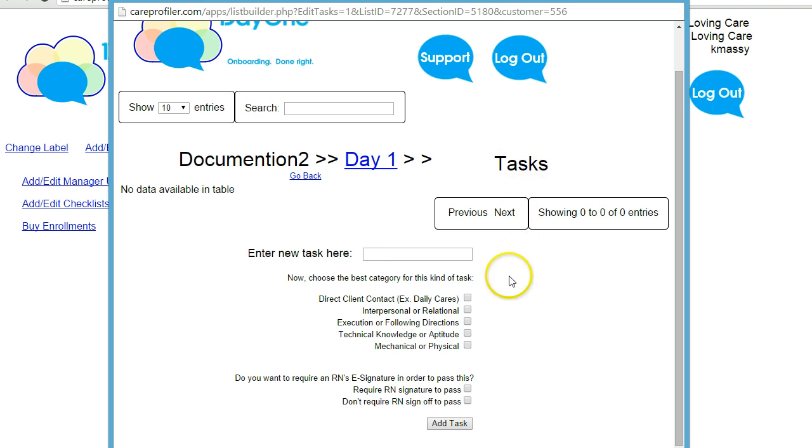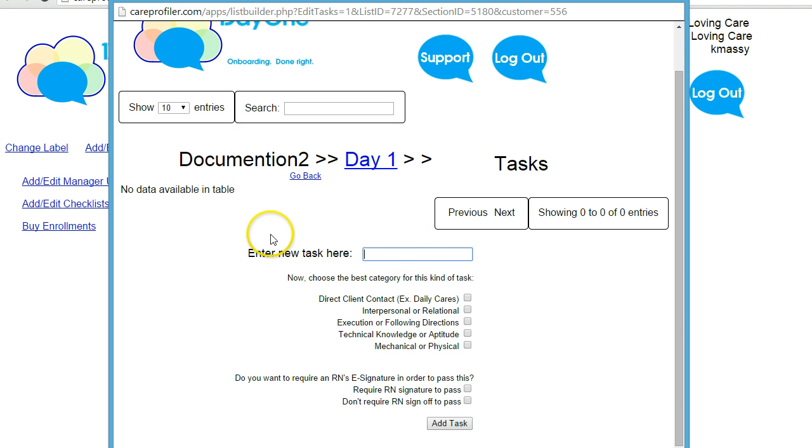Now the task is the specific task, if you will, that trainers and supervisors are teaching the new employee, and that needs to be checked off that they've successfully done this. So the checklist and the sections are just ways to better organize the tasks into nice, neat buckets.